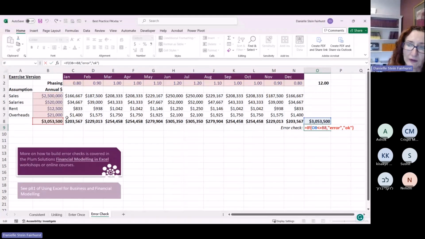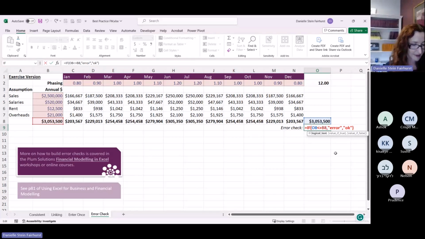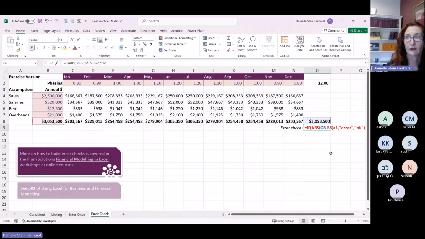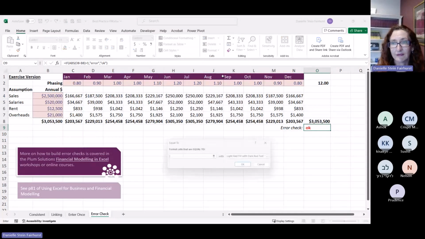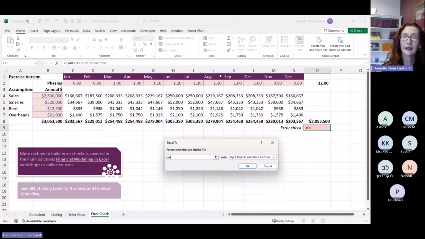So what we usually do is put in some kind of a tolerance for error. So we'd say if the absolute value of one cell minus the other is greater than 1, give me error, otherwise okay. And then of course you probably put in some conditional formatting and say that if it's equal to the word okay, we'll make it green or something like that.